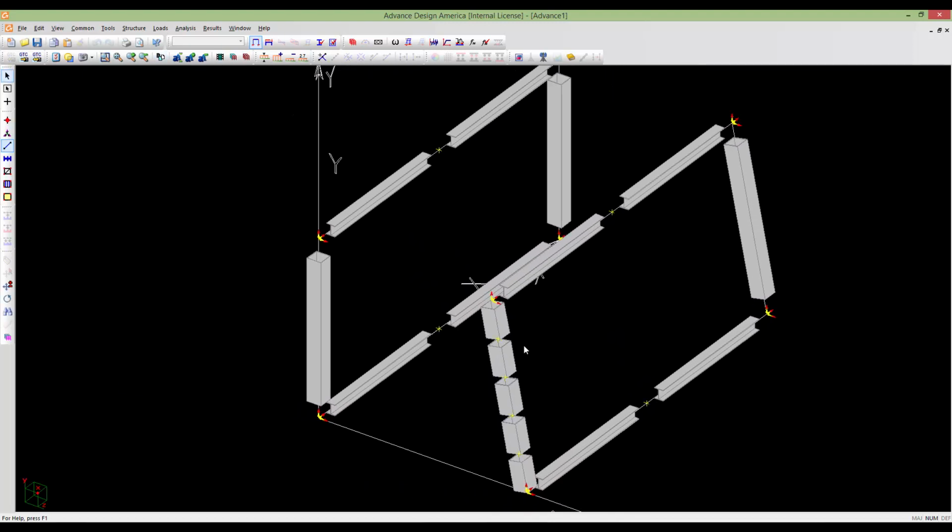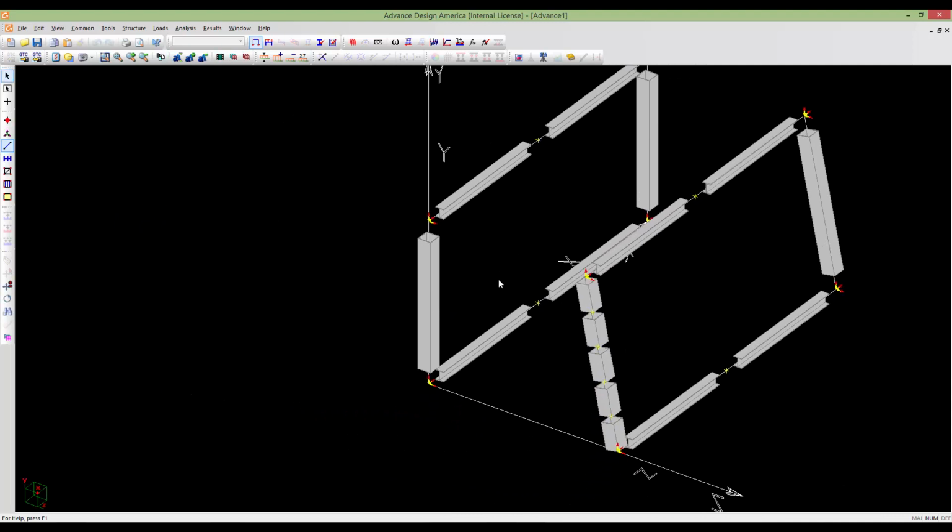And also to use the other command here, you can select the member, click split, and you can click on the member to split it. For example, you have here the distance that you want the member to be split. Let's say I want to split it at 3. So I'm just going to put 3 here with the mouse.